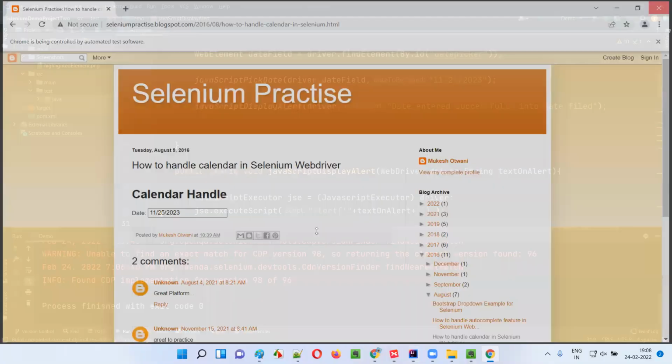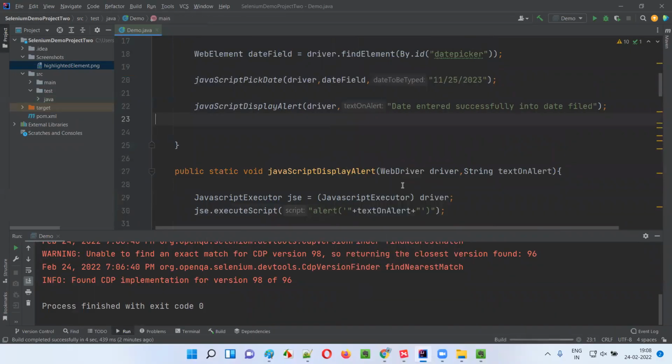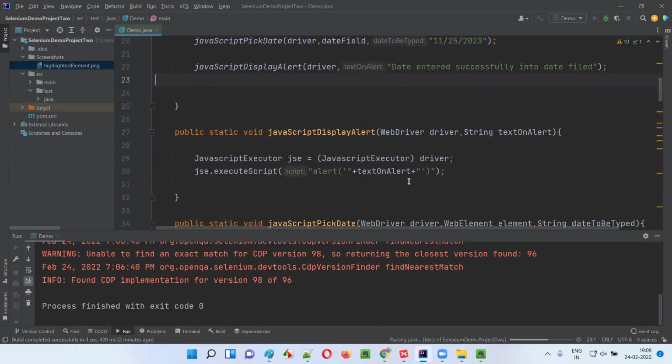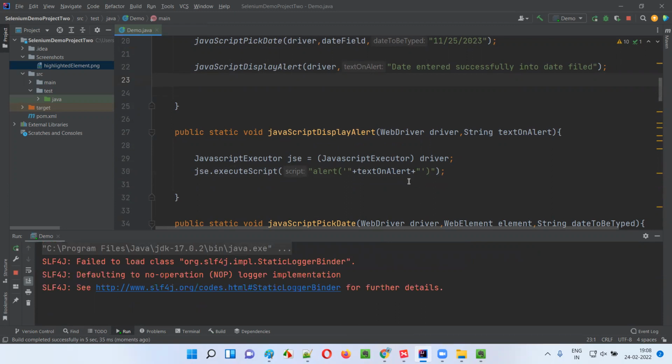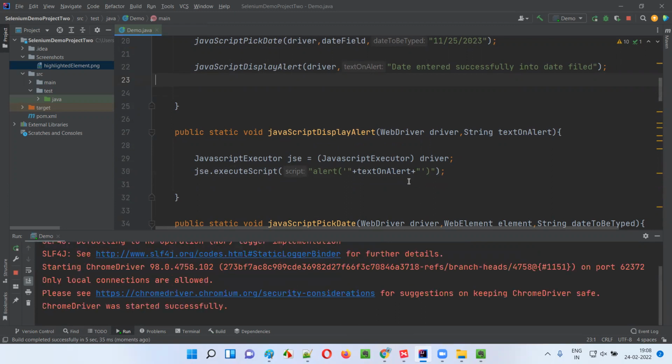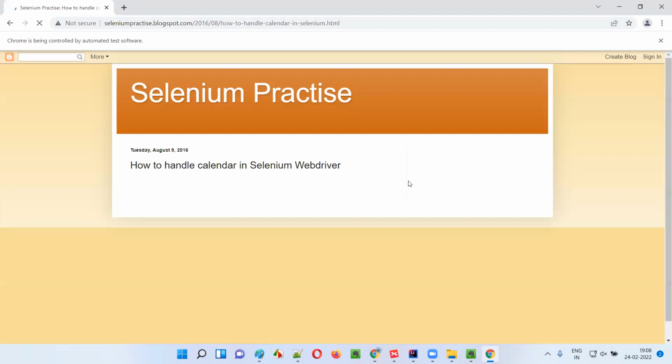So let me run the code, and you see the alert will be displayed for you. The script is running. Let's see. It should display the alert on the page. It will enter the date into the field, and after that it will display an alert with the given text. Okay, let's wait. This application is kind of slow. That's okay.